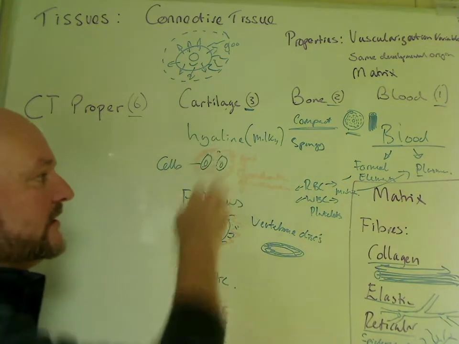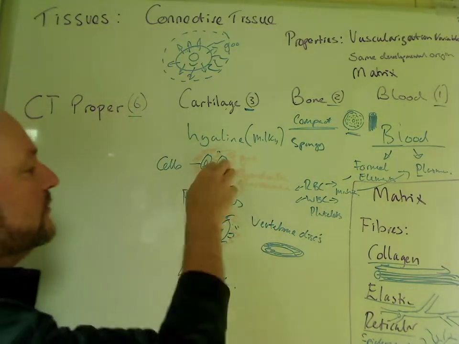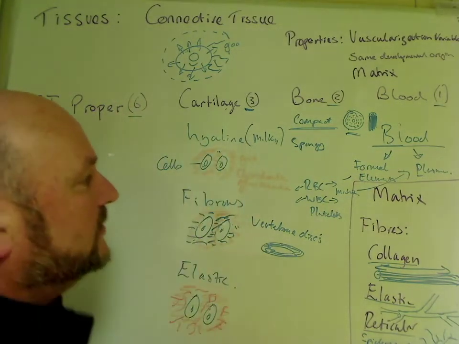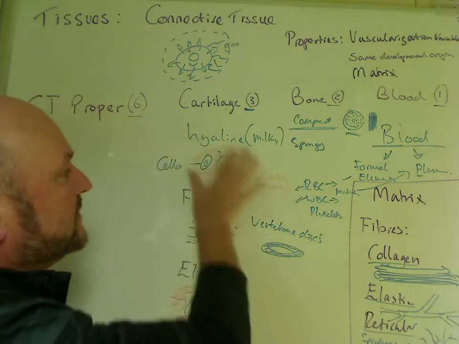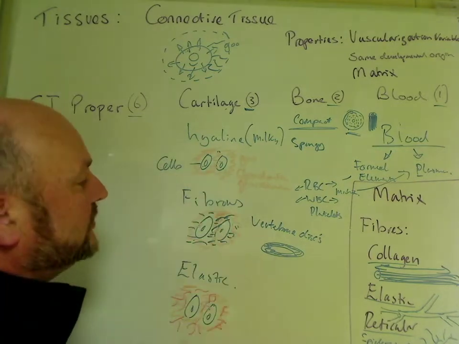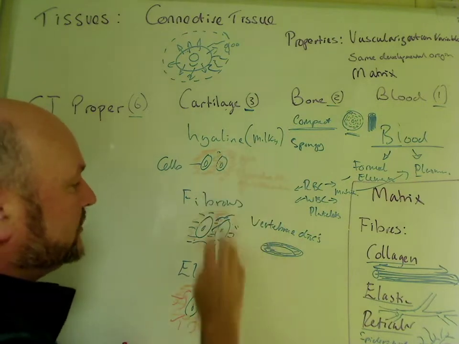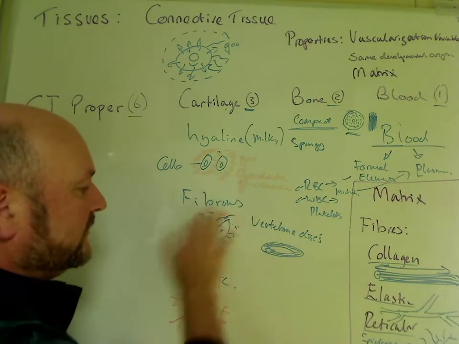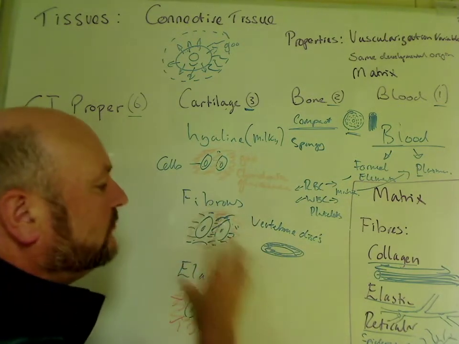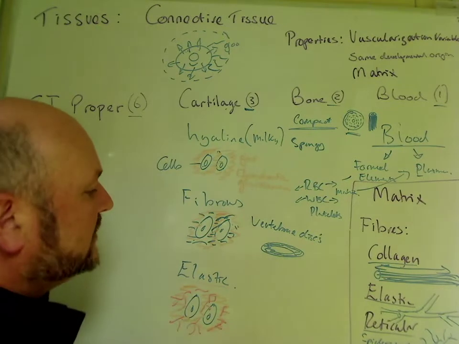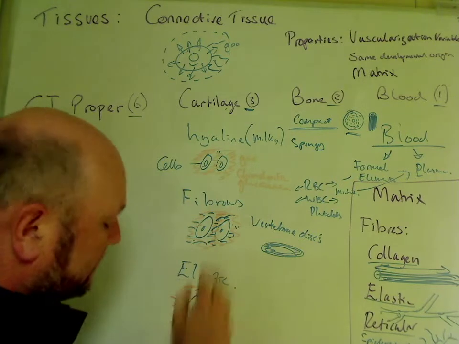Hyaline cells tend to group together as twos and look like eyes because of the nuclei looking like the pupils, but it produces this gooey matrix, the chondroitin glucosamine matrix, and it's nice and clear in hyaline, makes a very, very smooth surface, very low friction, and that's good for joints. Fibrous has collagen fibres produced by the cells and pushed out into the matrix. That makes it really tough, rubbery tough, and that's good for taking the weight of the upper body on the vertebral discs. And then the elastic, I never said what the elastic was for.